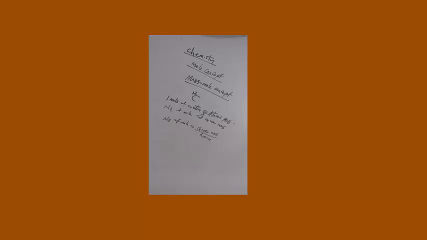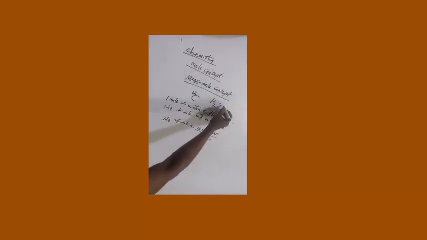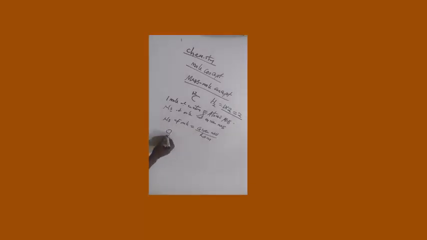If, for example, the element is a hydrogen atom, hydrogen atom does not exist in one atomic form. It exists in 2 forms. That is diatomic. We call it a molecule of hydrogen. And you know that atomic mass of hydrogen is 1. But here, what you are going to calculate is not the atomic mass, but the molecular mass, which is 1 times 2, 2. If you have oxygen, the atomic mass of oxygen is 16, but here, what we'll be looking at is not atomic mass, it's a molecule.